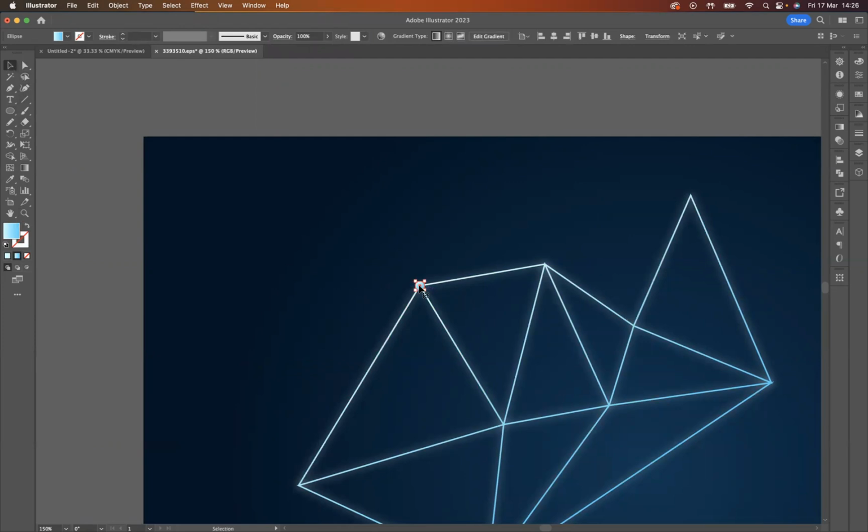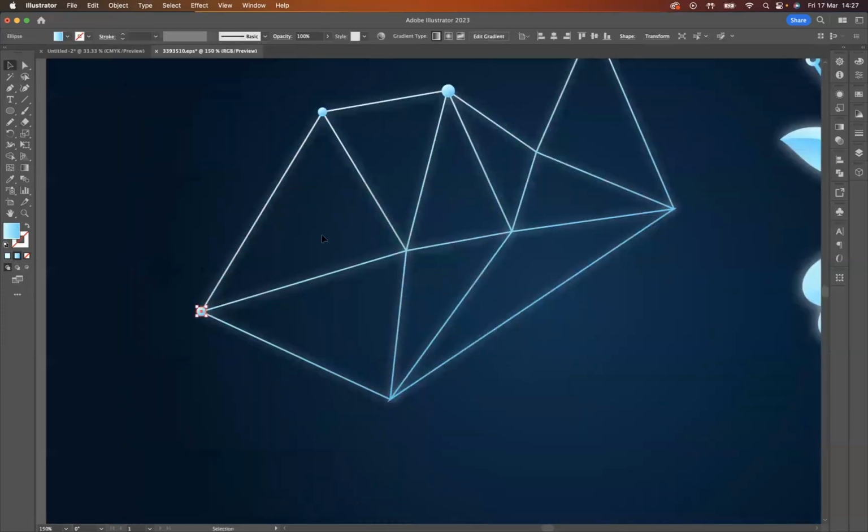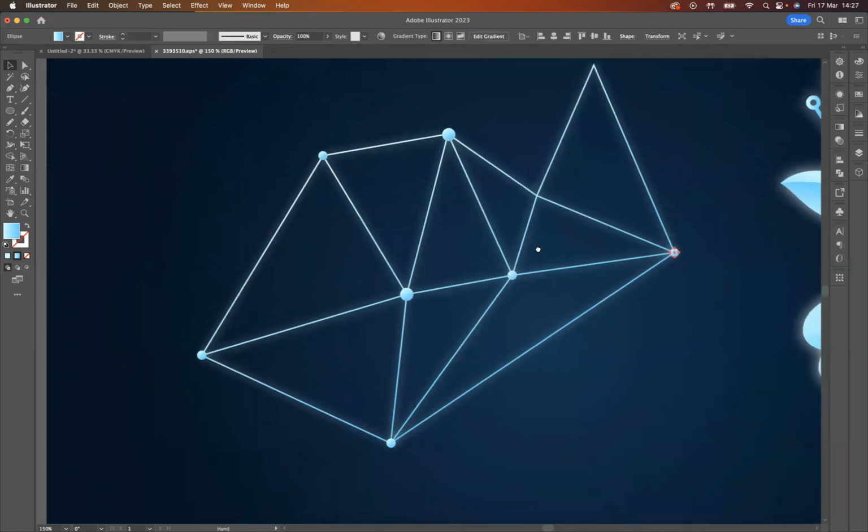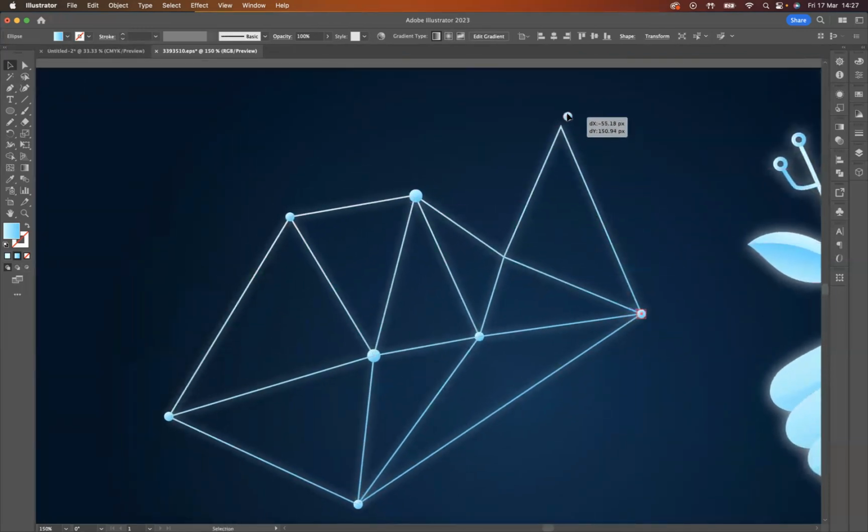And now using my selection tool, I'm going to duplicate this by holding Option on a Mac or Alt on Windows and clicking and dragging with my mouse. Maybe increase the size of that one a little bit. Take that one down there. Maybe decrease the size of this one. There. Let's maybe put a big one in there like so. In here. Take this one. Couple more to do. Like so.